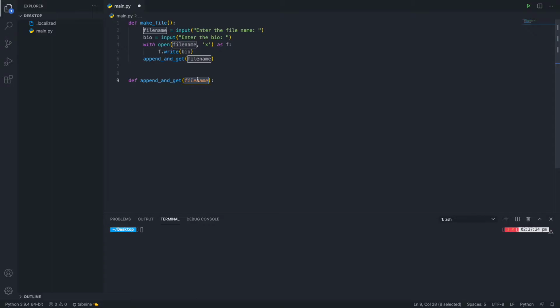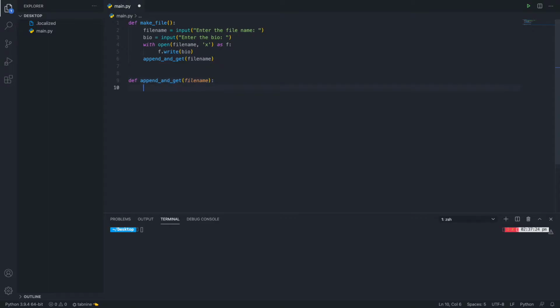Because when we're calling a second function from inside of a function, we don't want the user to be repetitive, right? We don't want to ask for the file name once again because we already have it right over here. So in this case, we can just pass it in if we want a seamless user experience, and that is the most efficient way to do it. But still, it depends. If you want to ask for it again, but I would not recommend that you do that.